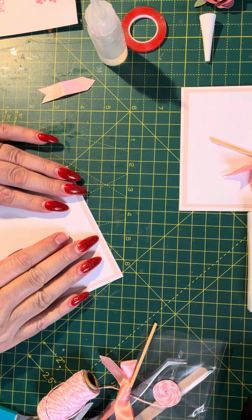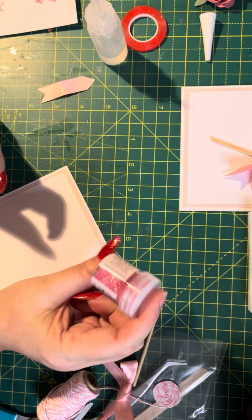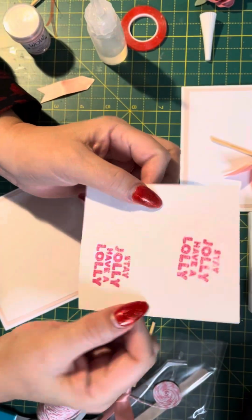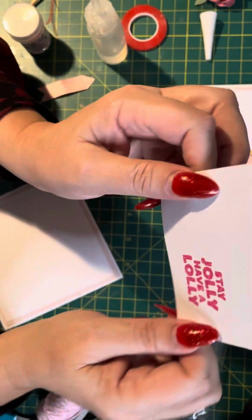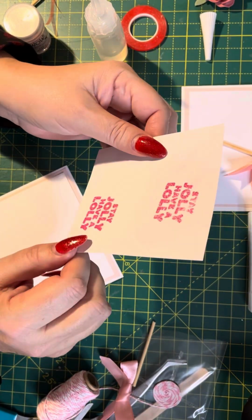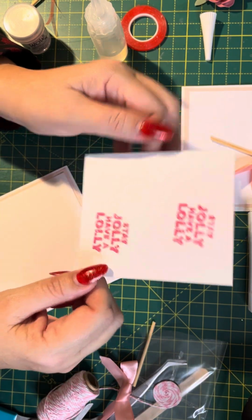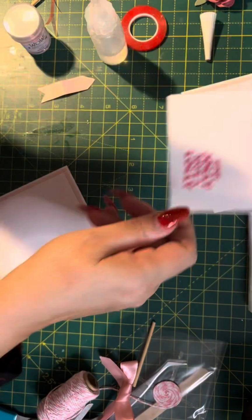Okay, now I've used an embossing powder, and I had two different colours, so I stamp it on a scrap piece of paper and decide which one is which. I don't know if it's coming up on the camera, but I think this one's better. It's got a clearer stamp, so that's the one I've used here. Let me show you this.